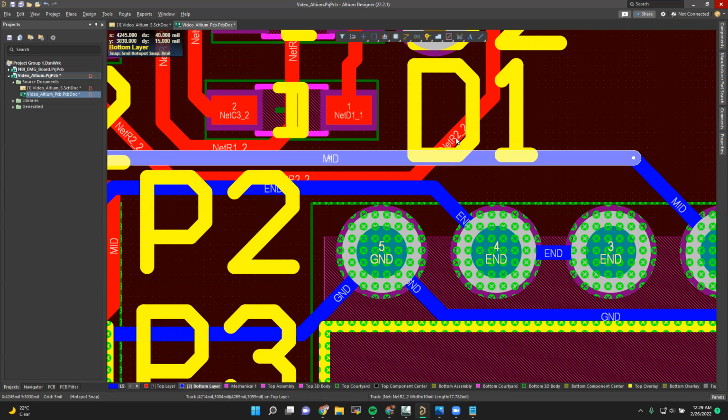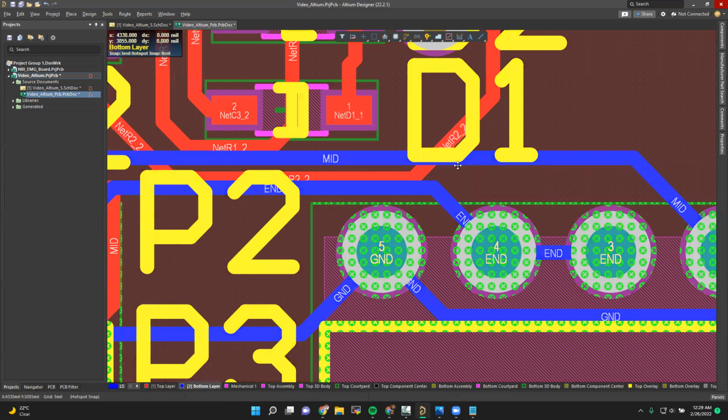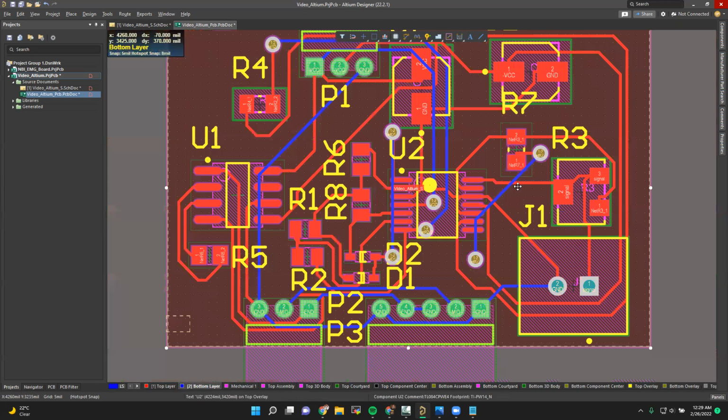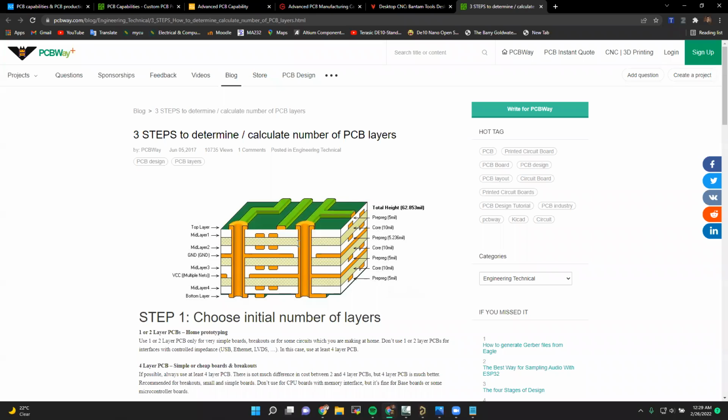How can you fix this? Well, there are some options. Instead of making a 2-layer PCB, we could make a 4-layer PCB. 4-layer PCBs have, you can see here, one copper layer, then one non-conductive layer, conductive, non-conductive, conductive, non-conductive, and you can connect everything through vias.